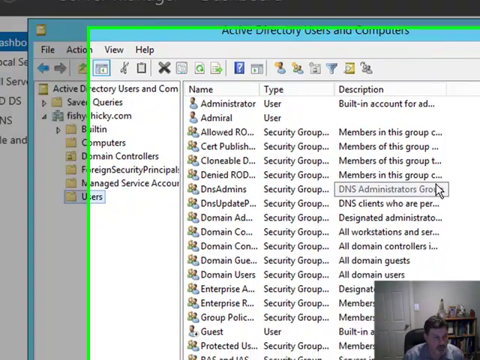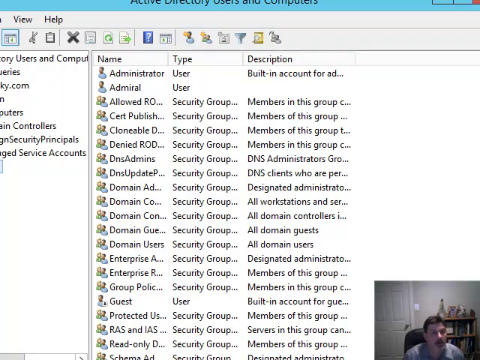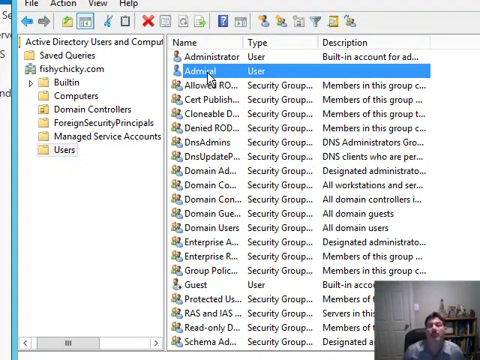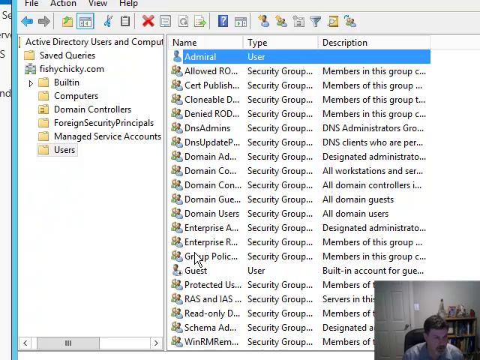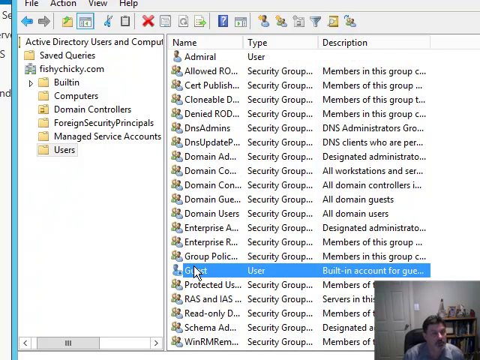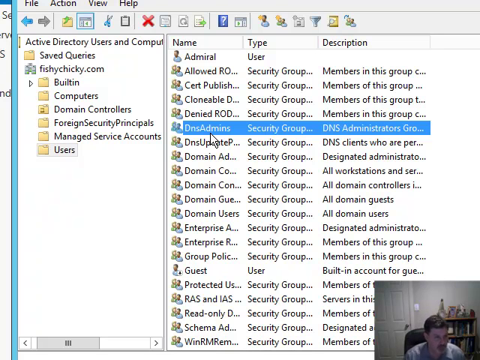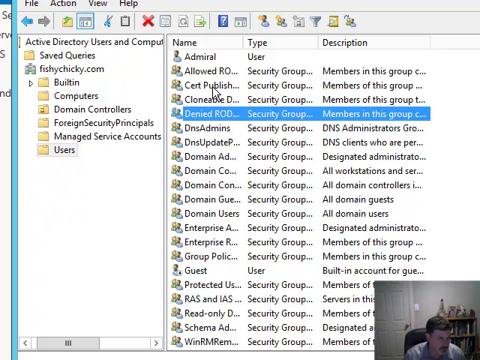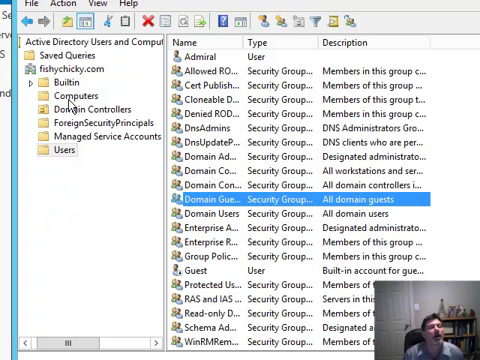These are all the default users in the domain, and I'm not going to go through all of them. But the important ones, of course, the administrator. Okay, this was the one that was created earlier when we had just the box. We had that account created, and as you can see, it was also propagated to a domain account as well. Guest is always going to be part of the equation, deactivated by default, and then we have a bunch of others in here that are pre-configured to allow us to do certain things: DNS admins, RODC accounts, and things of that nature.